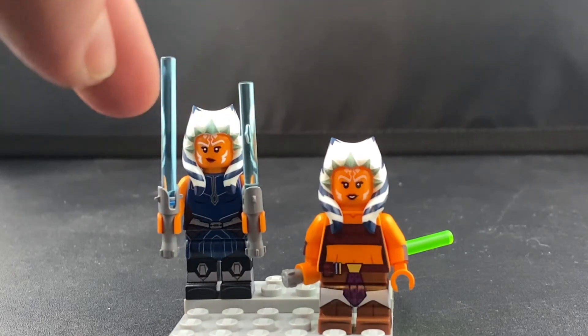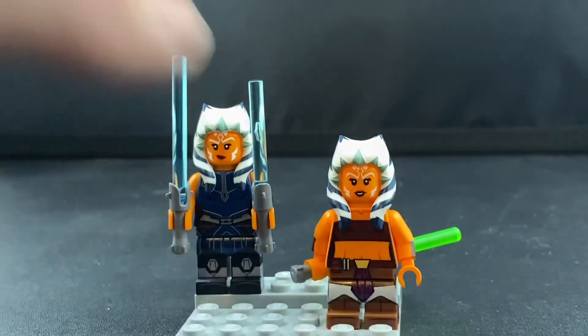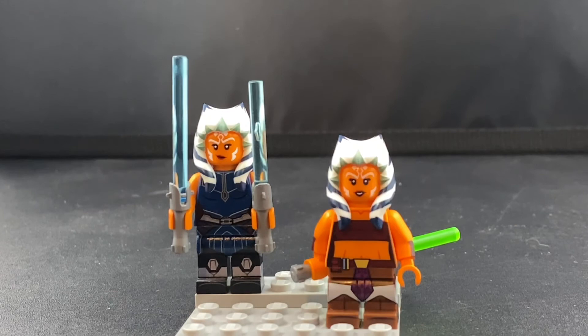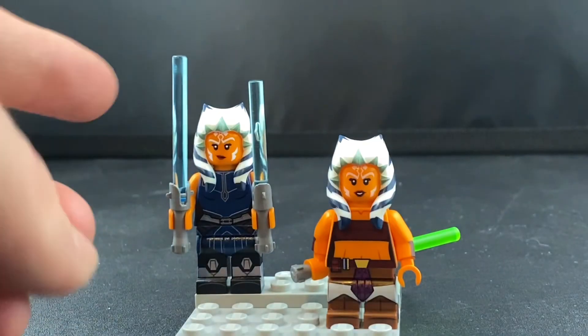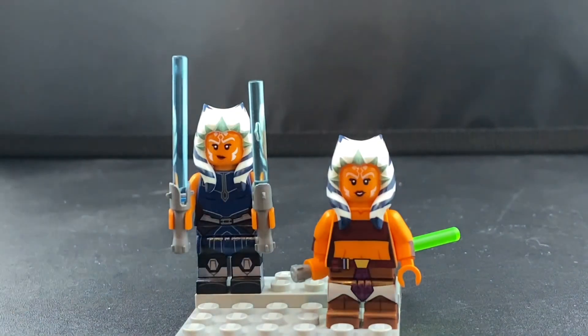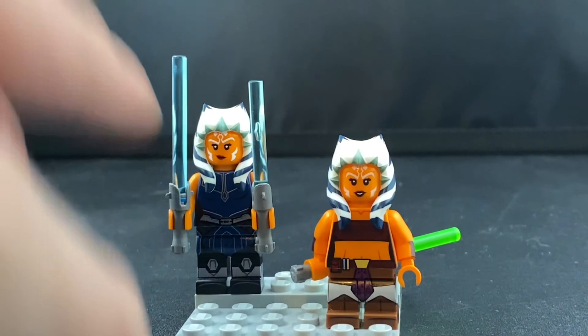Please stay tuned. Go check out Bagel Studios down below, and check out Big Kid Bricks if you want any of these lightsabers. I give these minifigures 10 out of 10 — absolutely love how they turned out, no problems with them. I do have some stuff I want to touch up, like that knockoff headpiece which is accurate to the Season 7 Ahsoka headpiece — I will do a whole video on that when I eventually get those in — and probably just update the hands a little bit. But other than that, perfect minifigures. Definitely go get them if you have the money; I highly recommend them. Can't recommend them enough.